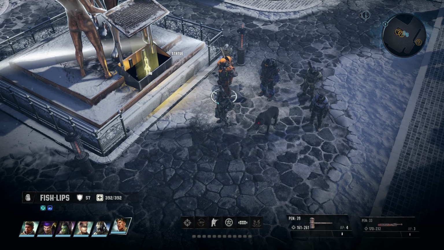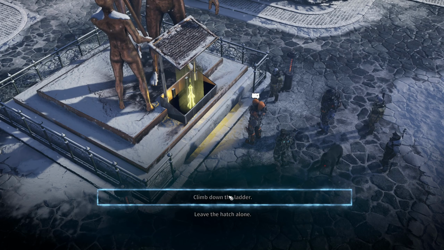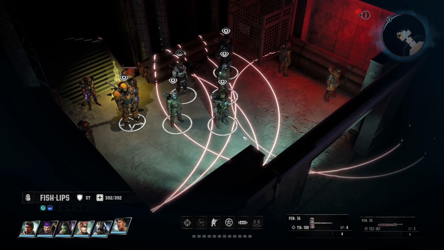So okay, let's jump in here really quick. This is starting to go a little long, so I apologize for that. But let's jump in and showcase what fish lips can do in battle. I'm jumping down into the private prison that the Patriarch has underneath Broadmoor Heights. Once you've cleared that area out, you get an ambush jumping down in here. So we're going to let these guys ambush us, and then we'll see where we're at.